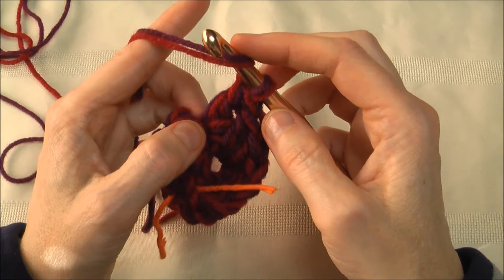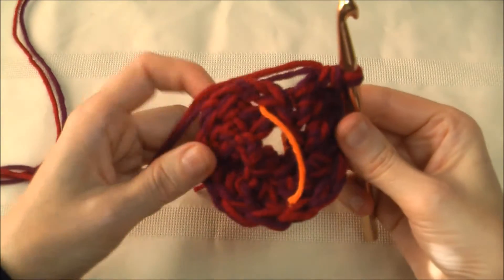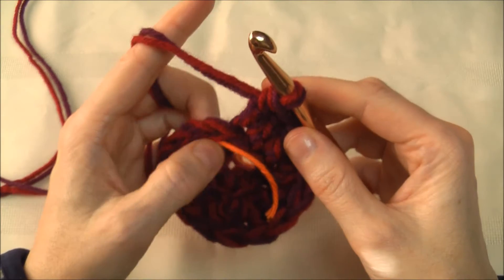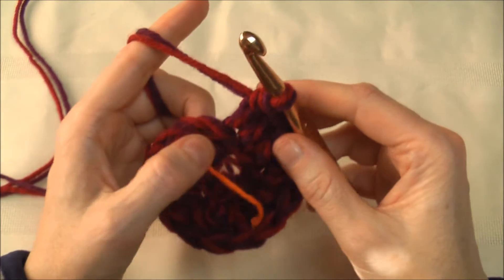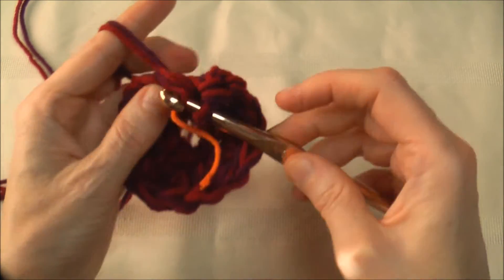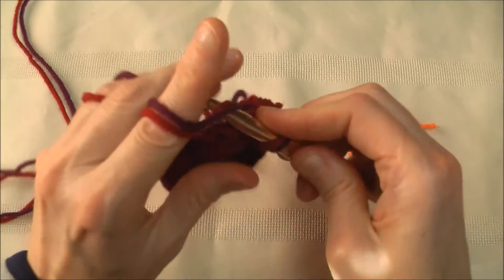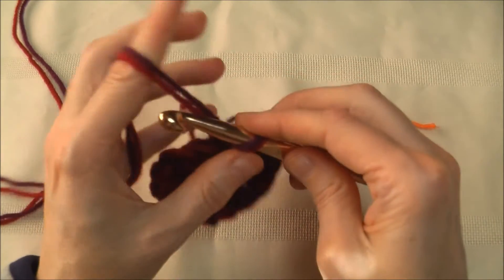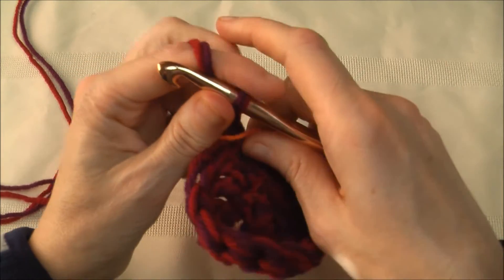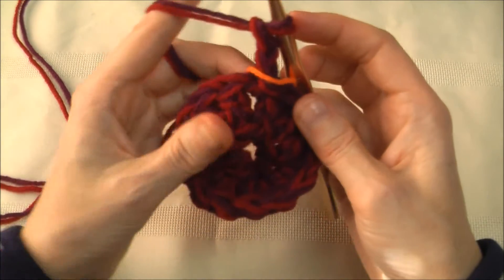Just carry on and do this routine — go twice into each of those stitches. You had six and you're going twice into each one, so you'll end up with 12. Count them so you don't get confused. At the end of the row it should look like this. You can see where the marker is — this is where we chained up to, so this is where we slip stitch to join. Insert and pull through. Now take the marker out, chain two, and put the marker back right underneath the chain. Row number three is where we actually start our pattern.